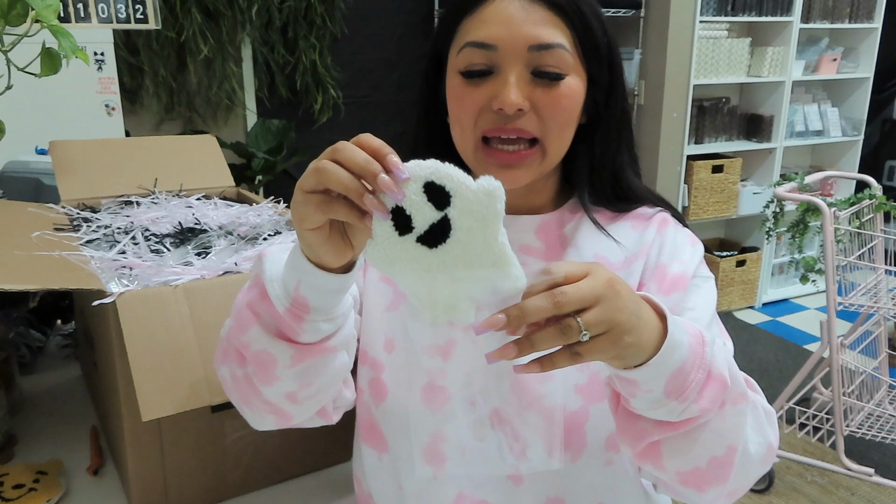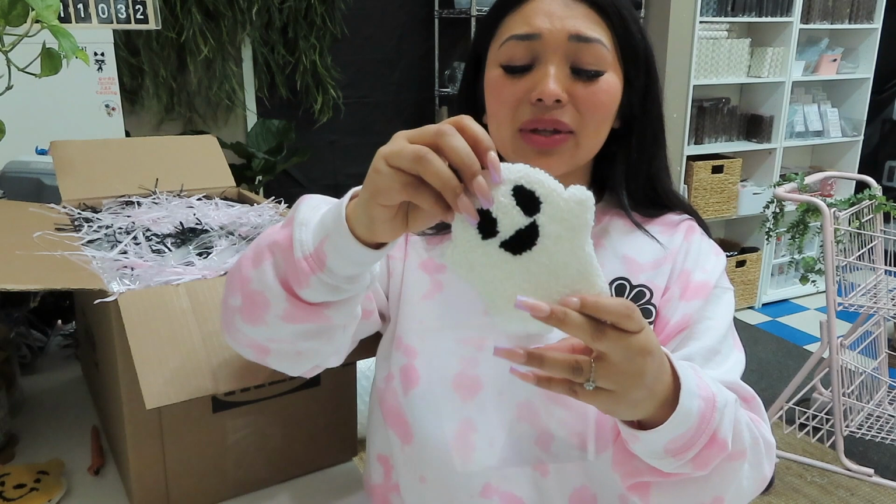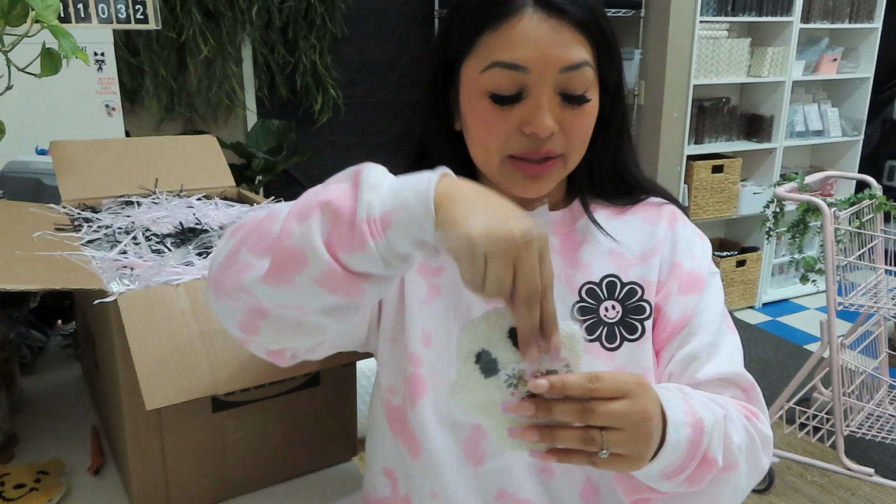So I am going to give her one of these cup coasters. This ghosty coaster is my absolute favorite. So I'm gonna be doing that since she did have some spooky cups. And then we're gonna give her some freebie stickers. This one is my favorite. The world is a better place with you in it. One of my favorite freebie stickers. And of course, our QR code.